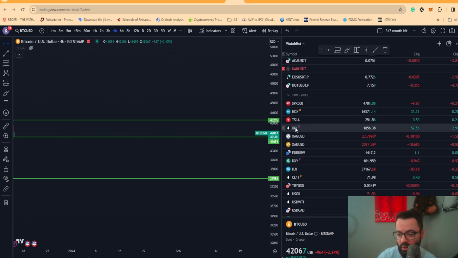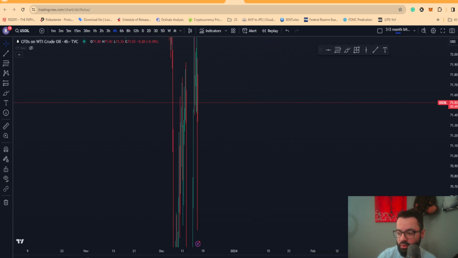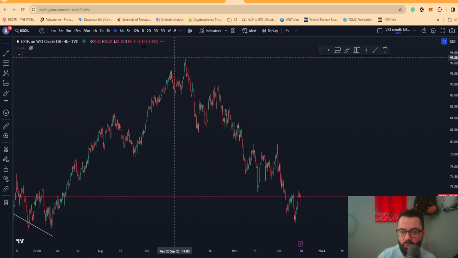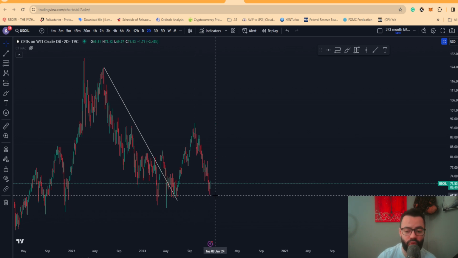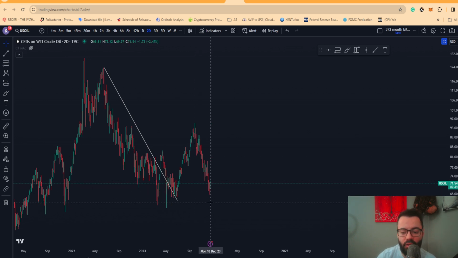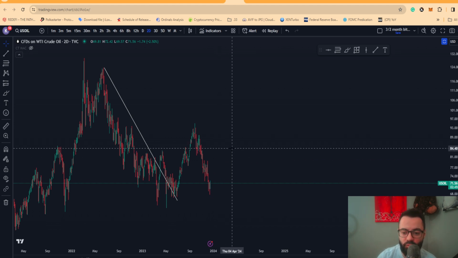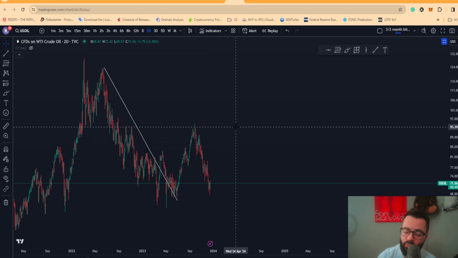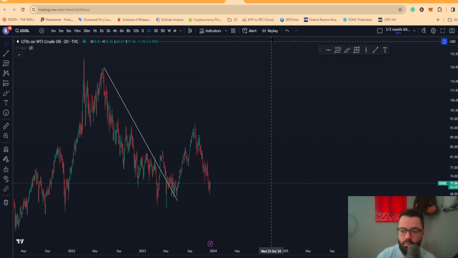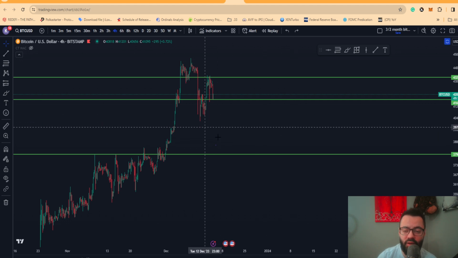So if we look at the chart for oil here, and bring this up, we can see that we've been in a downtrend for quite some time in regards to oil overall, and more likely looking for a particular bounce from here, guys. I'm looking at targets more like around $84 to anywhere from $94 for this. So it's something to keep into consideration, to keep an eye on, guys, watching this closely as it happens.